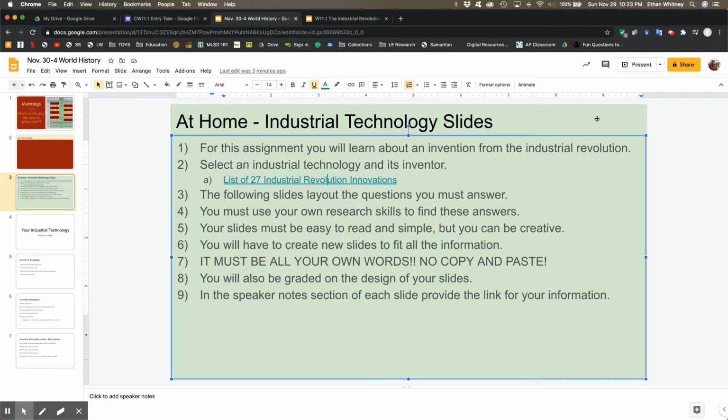Okay, but we're not into electronic technology yet. We're talking about a different set of technology. All right, so that's where all this change in the world is coming about, through our ability to invent new things that make our lives easier. And your job this week outside of class is going to be to look into one of those technologies.